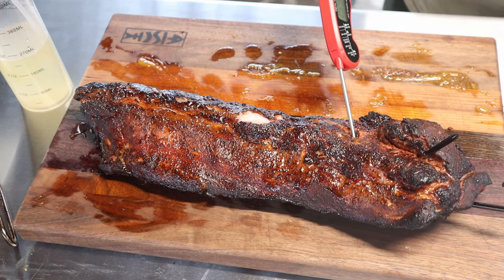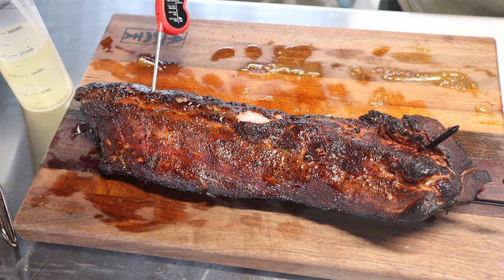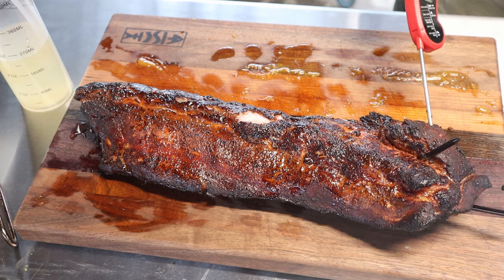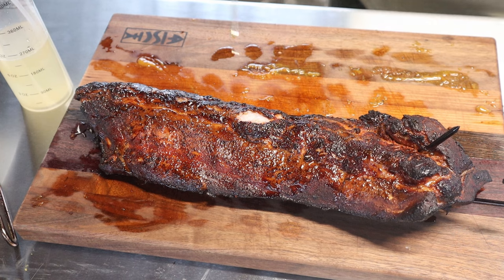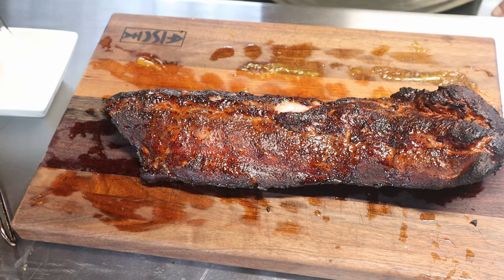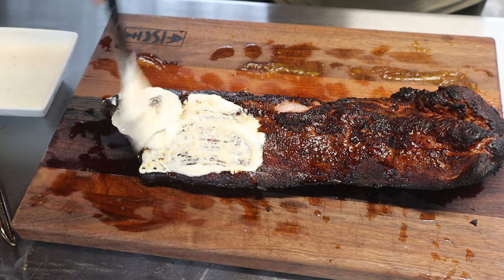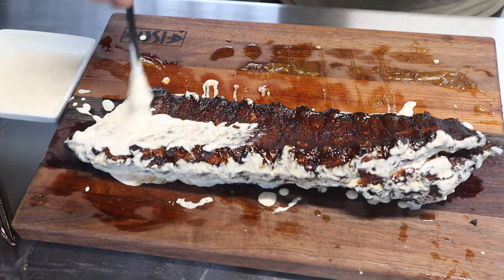So we're looking at about 181 there, 190, 186, 180, 190. So it's right there. We're going to go ahead and sauce this up. All right, I'm going to go ahead and sauce him up. And I'm going to do the same thing and just put a lot of sauce on here and let this sit, but that's okay.